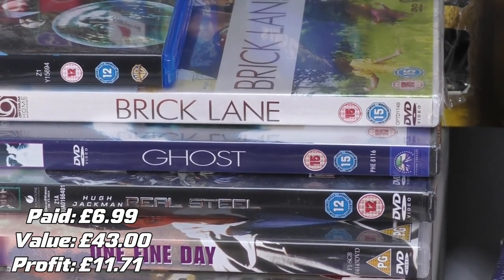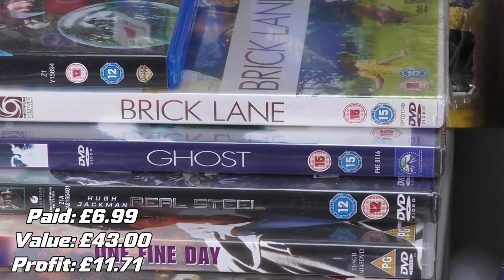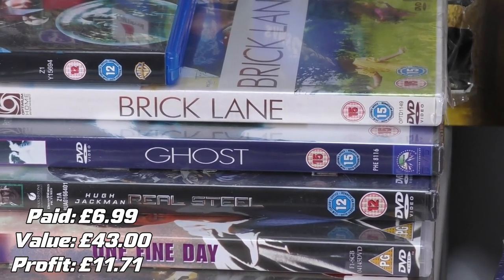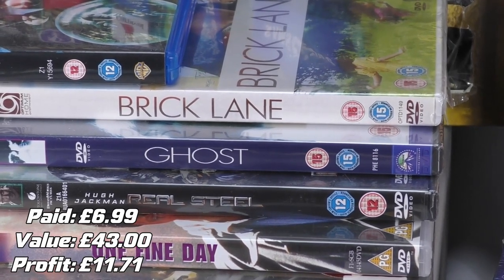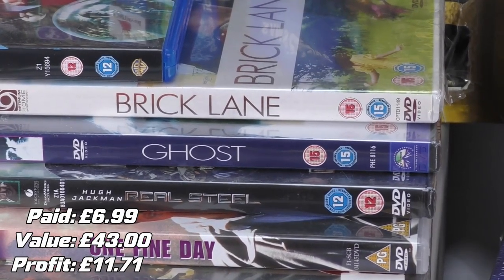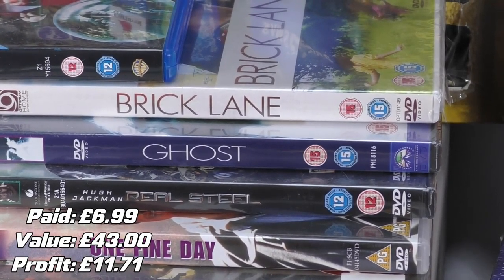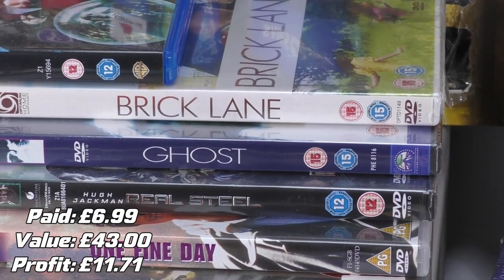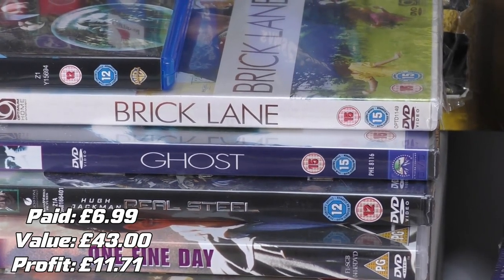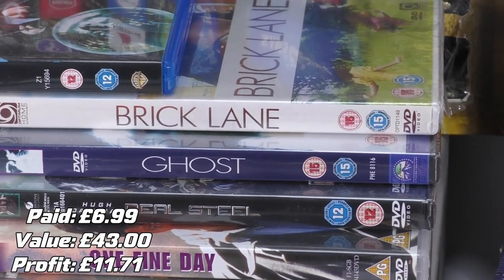Because what I have also done, and this is something that is really important, when you are buying DVDs to resell, one of the most important things to do is to weigh them. Because obviously the DVDs all get sold as large letters, but most DVDs, especially single DVDs, and most doubles as well, will be anywhere between about 80 grams and 230 grams. Now, as soon as you hit the 100 gram mark, that is when the postage price changes.